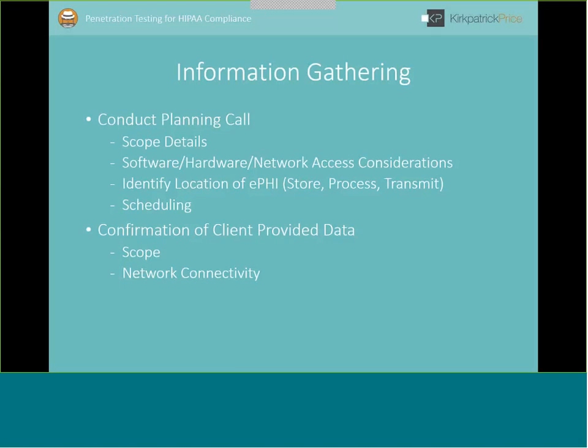We might also, depending again on the approach that we take, start to identify areas in your network where ePHI is stored, specifically in the case of HIPAA. And I mentioned there in parentheses, store, process, transmit. Again, as I said before, that's borrowed from the PCI world, but I think it very much applies when we're talking about HIPAA in helping to understand where that data flows in your environment, so that you can better determine and establish scope before engaging someone for a penetration test, and when you start to talk to someone like myself, who's the technical person that will actually be performing that test.